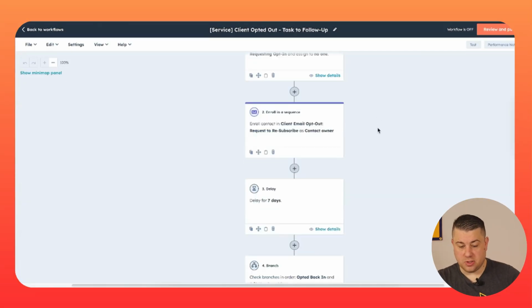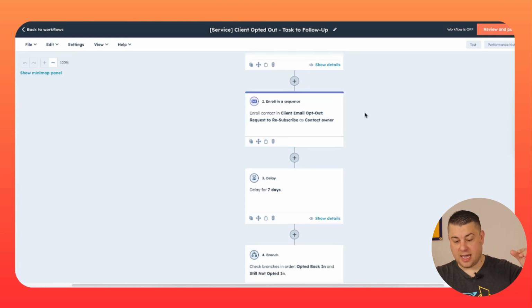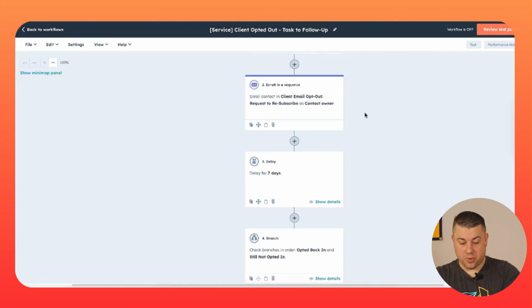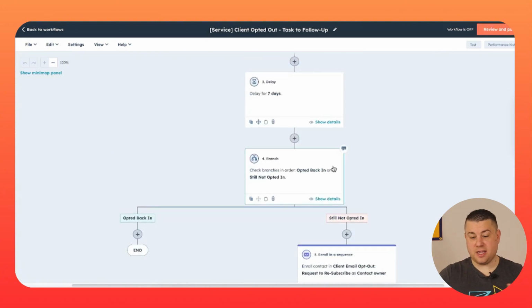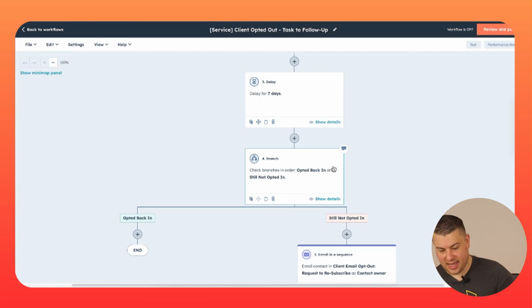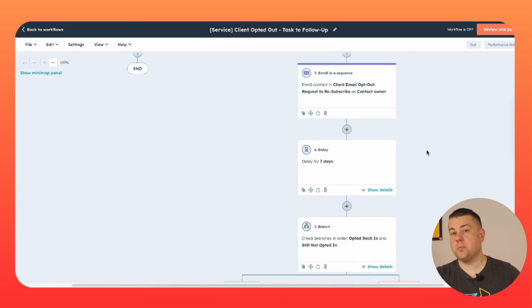So if that's the case, what we would do down here is only create a one email sequence like I showed up there. So you can bypass the task, send them the email, wait a couple of days, then build a branch to check to see if they've opted back in or not. And if not, send it again. Wait another 7 days, and you can just continue to repeat this process. And I might also suggest including some tasks for the contact owner or the customer success manager or whoever, just to check in, maybe give them a call, depending on how important it is that your client contacts receive those email communications.